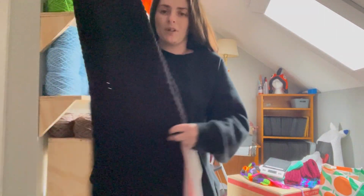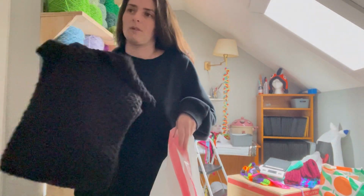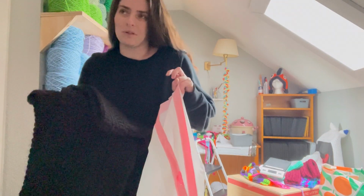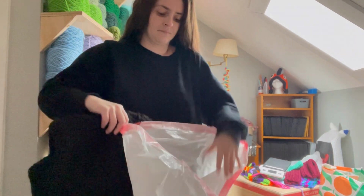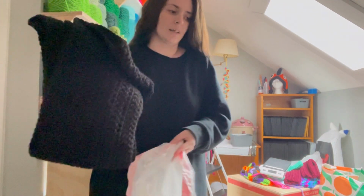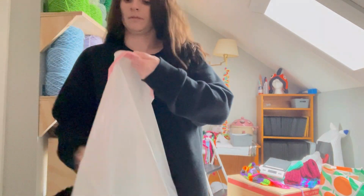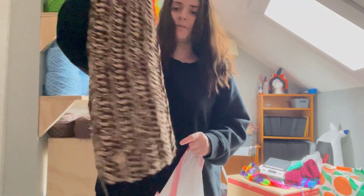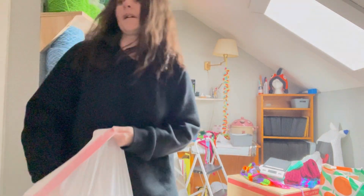Oh, my first snood. My first Wednesday snood that I ever made. My second most popular video. My first video that ever popped off on YouTube. Super exciting. But I still have the other one, actually. Yeah, I do. Okay, I have another one. I'm gonna keep both of them, the other two, though. When I was first making my hood pattern, this is what it used to look like, so. Goodbye.